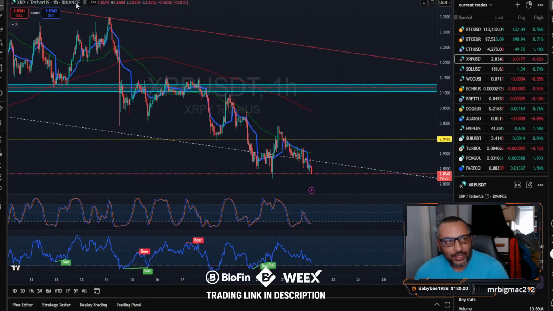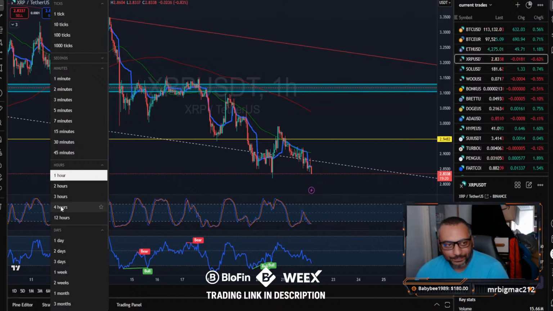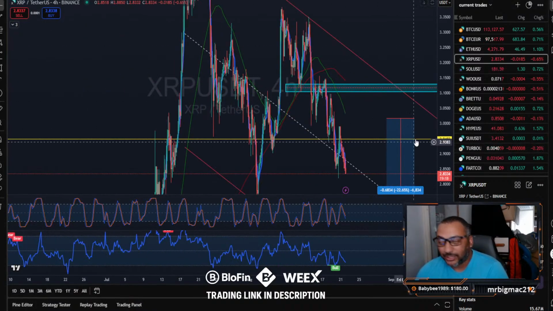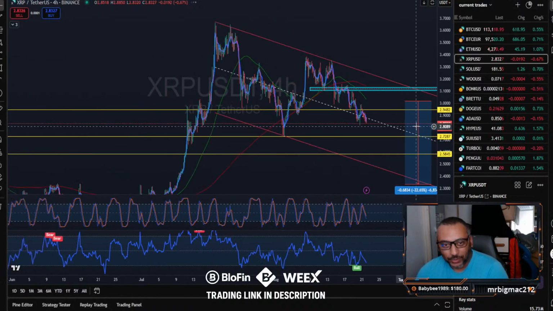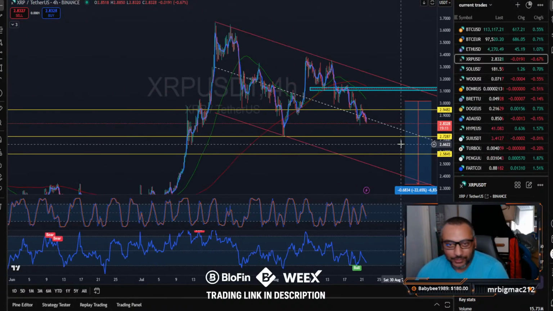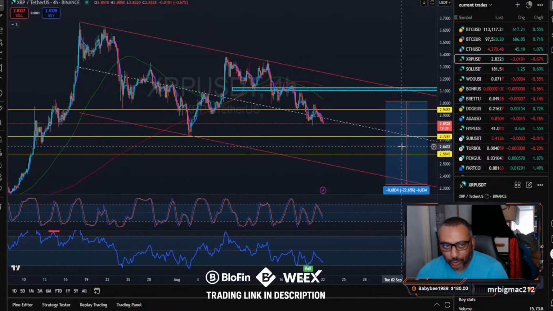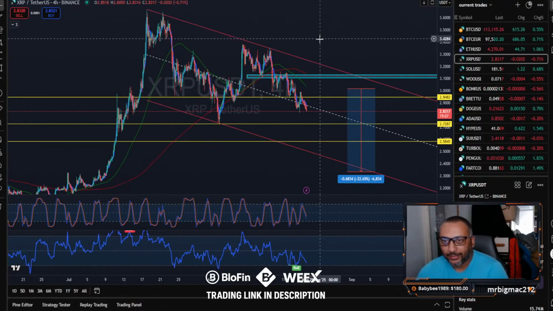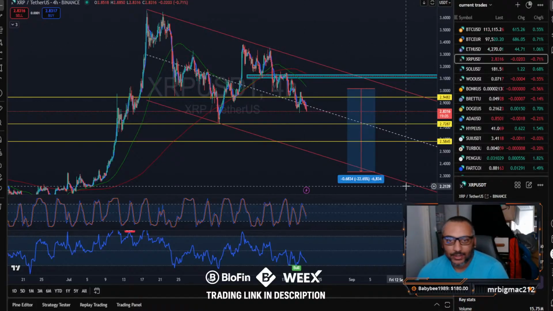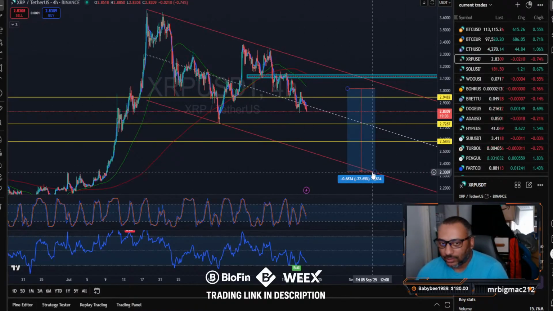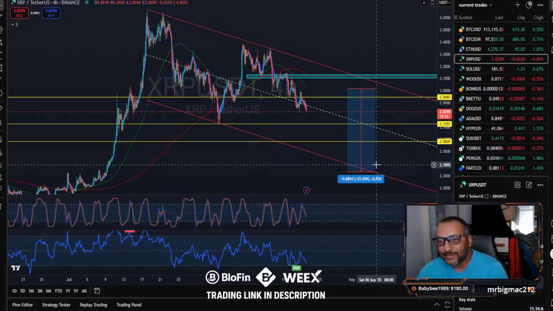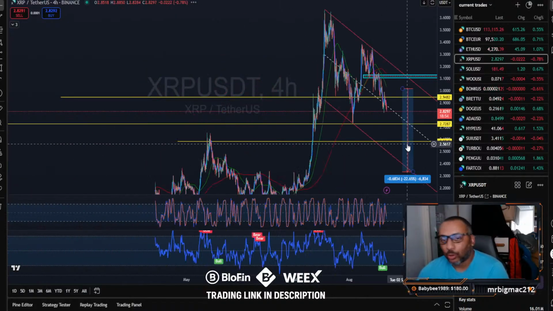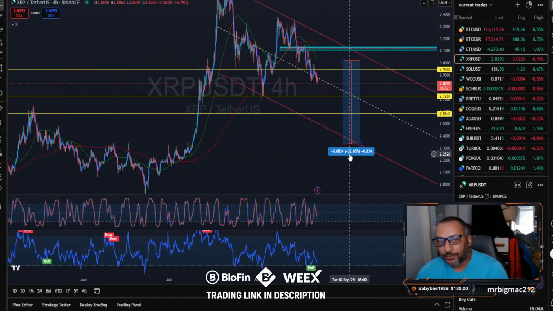Going into XRP. XRP kind of looks bad. I mean, I'm not even going to lie to you. So you tried your damnedest to get back above 294.82. You're losing the heart line of your bull flag. It kind of is what it is. I still have it marked out. We could see this 22% downside. If you got into a short when I mentioned it, well, it's been going down. So we could see a lot more down. Not very optimistic on this one.